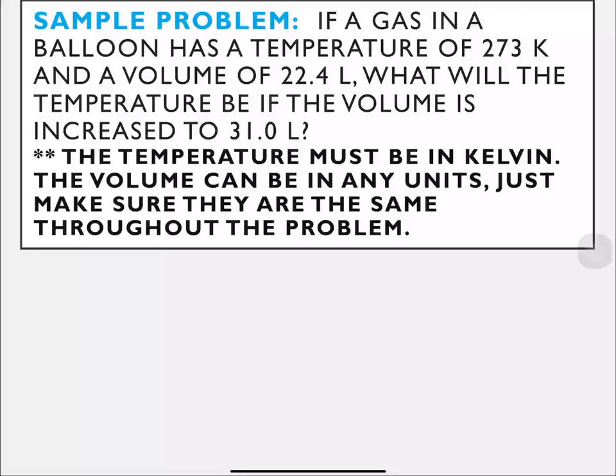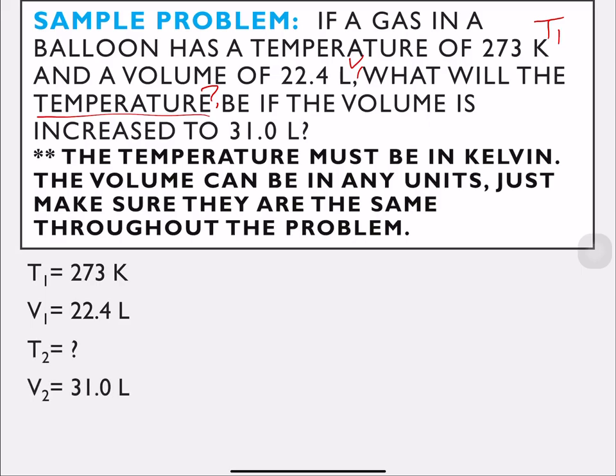Picking up where we left off, we're going to do two problems. Our first one: if a gas in a balloon has a temperature of 273 Kelvin, so we know this is a temperature, and a volume of 22.4 liters, so we've got a temperature and a volume, right? 273 and 22.4 liters. What will the temperature be? So that's our unknown. What is our temperature T2 if the volume is increased to 31.0 liters?